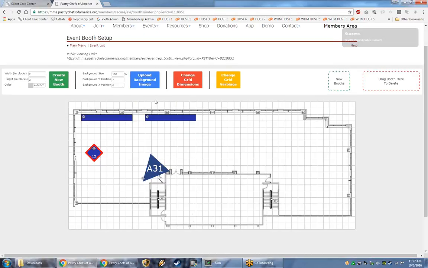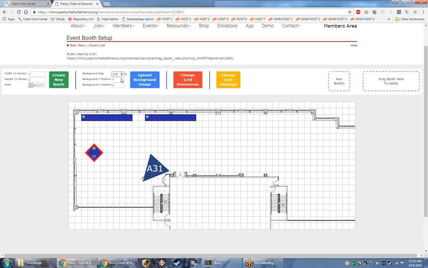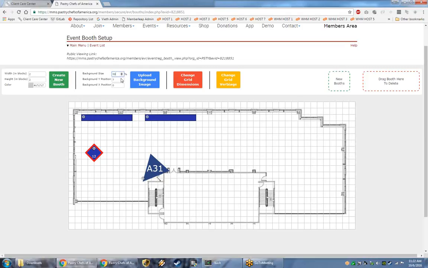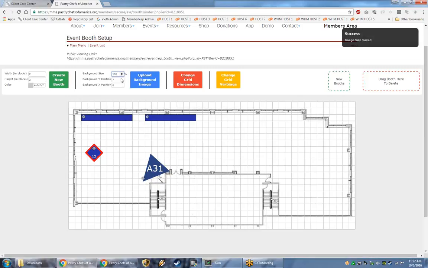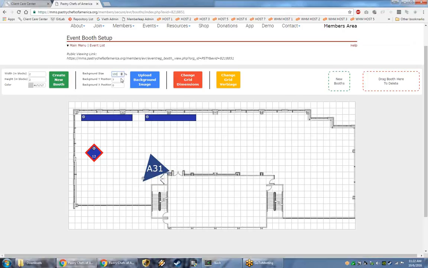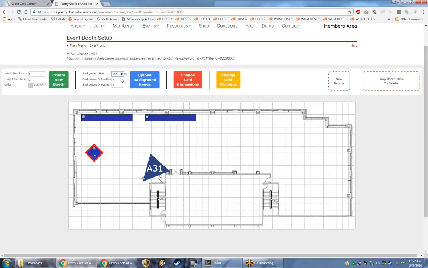Now, once you've uploaded your image, you have a couple other options here that become important. Your background size. So if I wanted to enlarge this or make the grid a little bit smaller, I could do this and move it up and down, just like that. You should probably never increase this by more than 5 or 6 degrees in either direction. If you find you're doing that, you'll probably want to re-upload your image or use a different one. If it's going beyond that, because it's not really making it larger, it's just kind of stretching it, so you'll lose quality if you try to enlarge it too much.